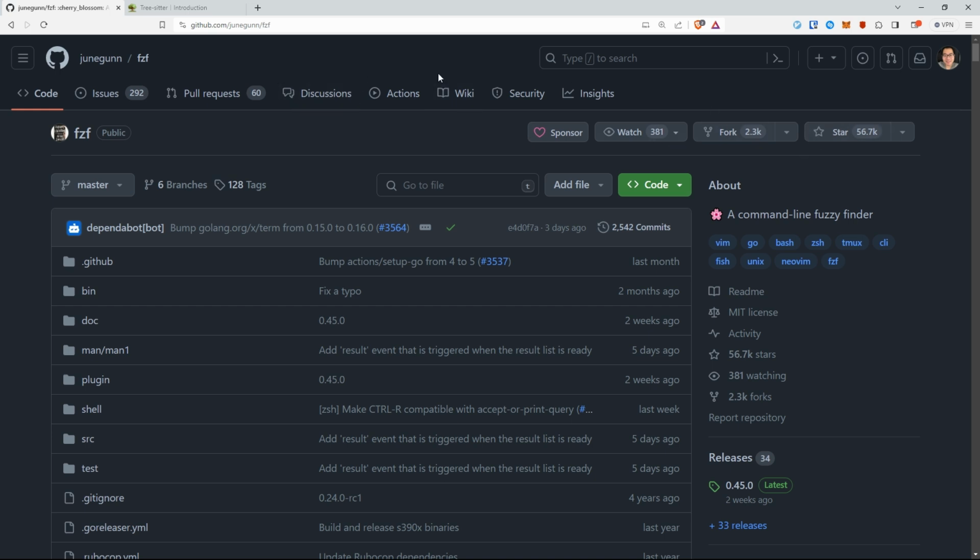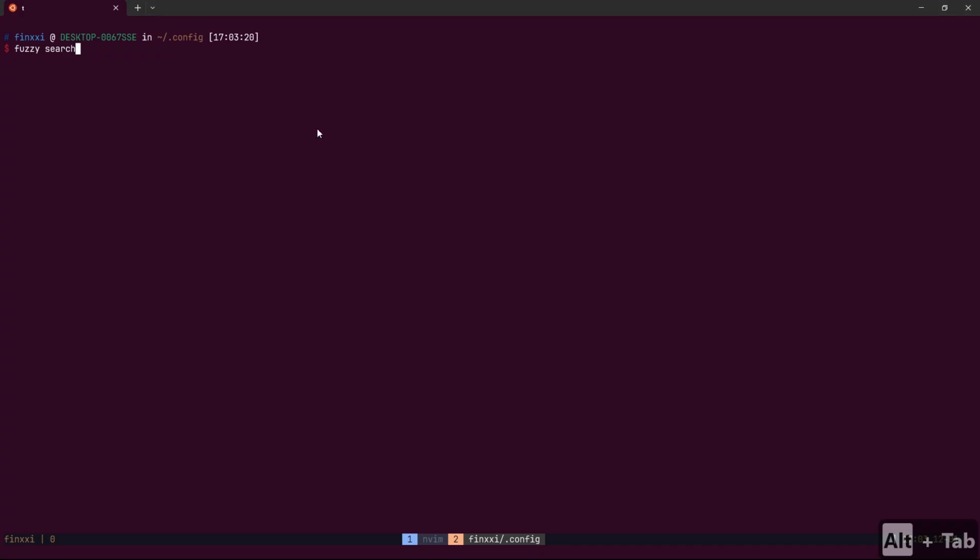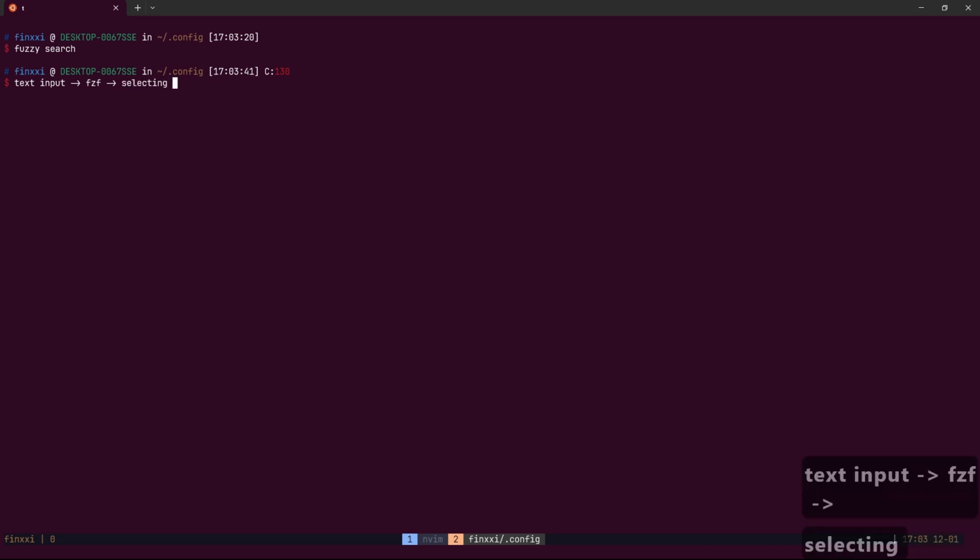You see, it's very popular. And what does it really do? For example, it can take text inputs, and then it gives you a way of selecting an item from the input. That's a really abstract way of telling it.